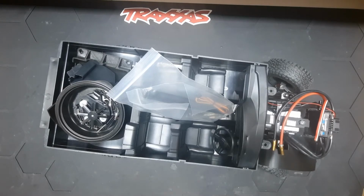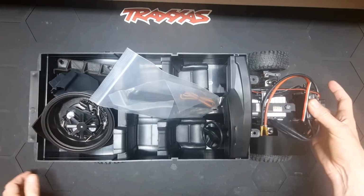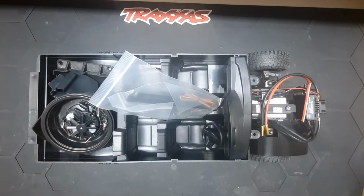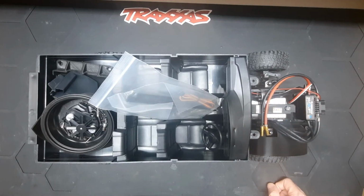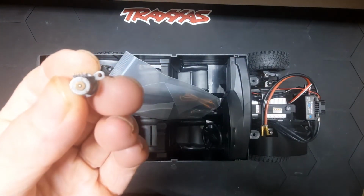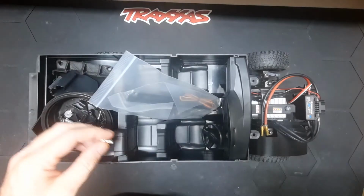Hold on, guys. It sounded like I dropped something, but I don't guess I did. But yeah, guys, this is definitely going to be making quite a few more appearances because it's a project that is not finished yet. I'll probably just have to give up on getting that belt drive working, so the fan won't work, because I just can't figure out how to hook it up. If anybody knows how to hook that little thing up, please let me know. It's so small, I just can't get into it.